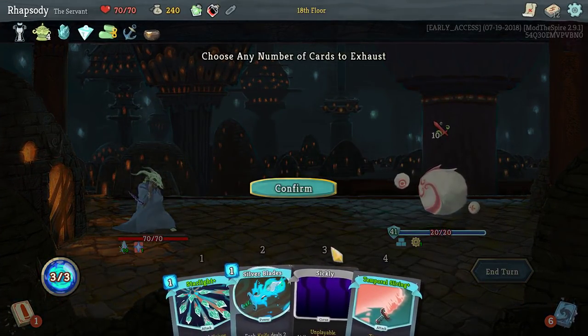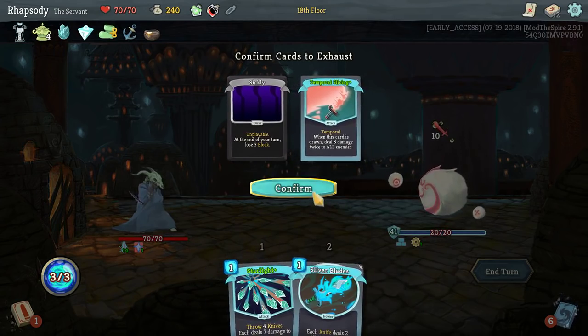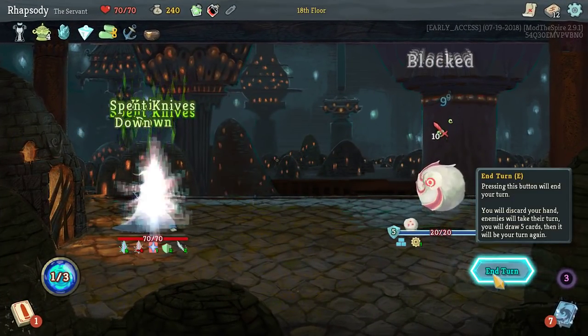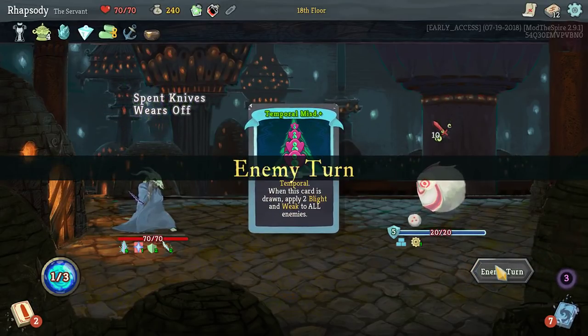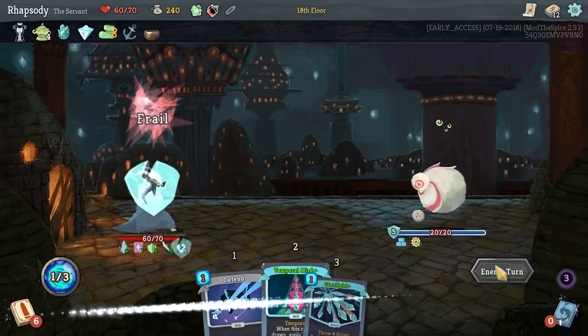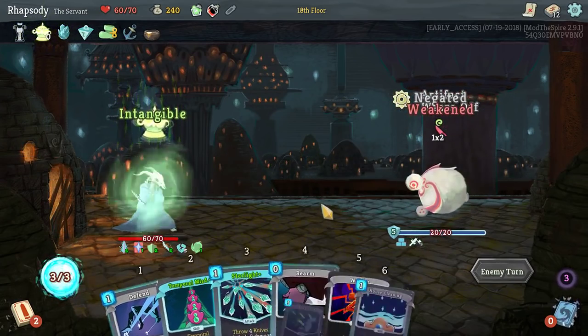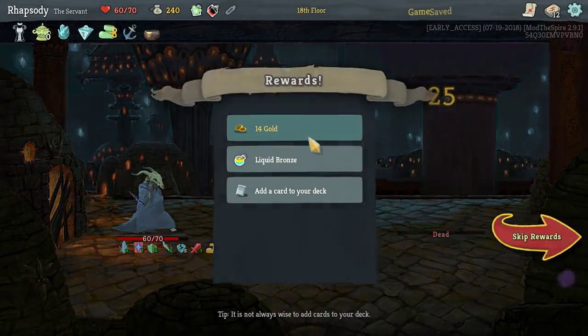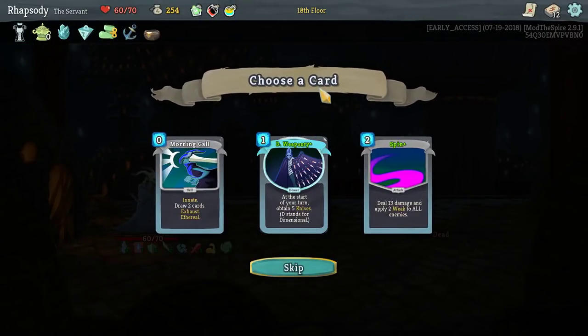Garbage Disposal. Hell yes. Did exactly what I wanted it to. Come on. Right. Another Starlight's probably a kill here. Seems like it. Liquid Bronze.